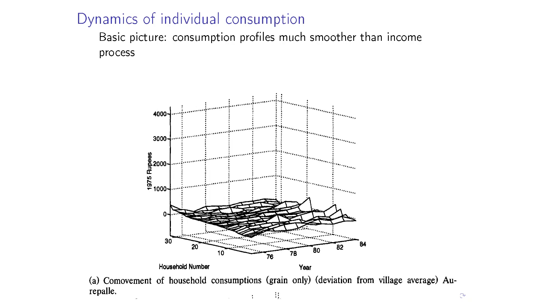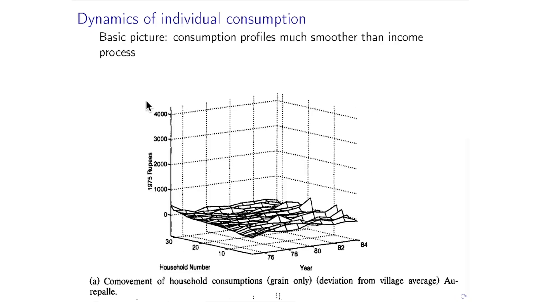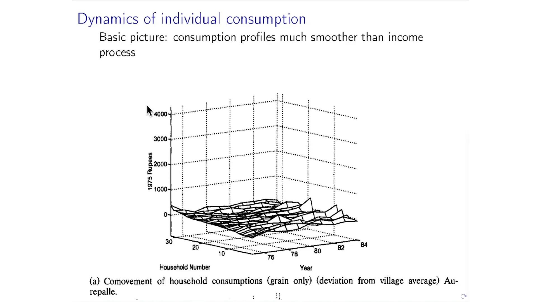Here is the corresponding picture for grain consumption. When I say corresponding, the scale hasn't changed — the same scale used to plot income, with 4,000 at the peak, is used to plot consumption. You can see everybody's consumption is compressed, so they're smoothing over time. To a large degree, they're also smoothing over households — those wealthy guys are consuming more than the poor guys, but not nearly as much more as their income difference would suggest.